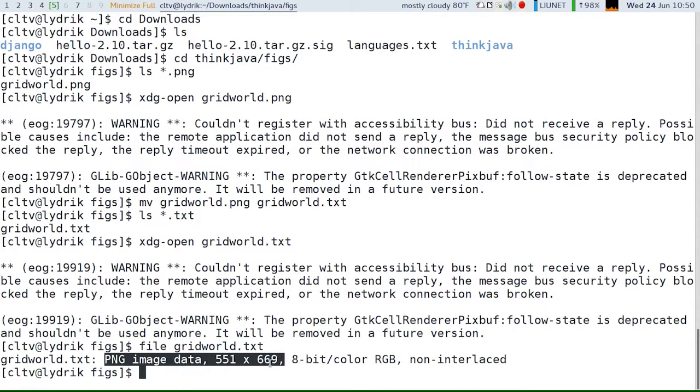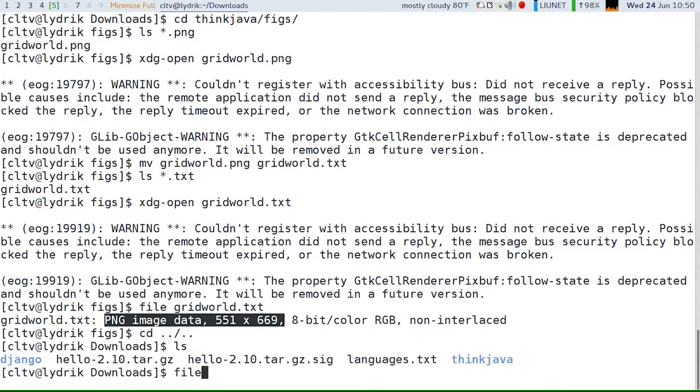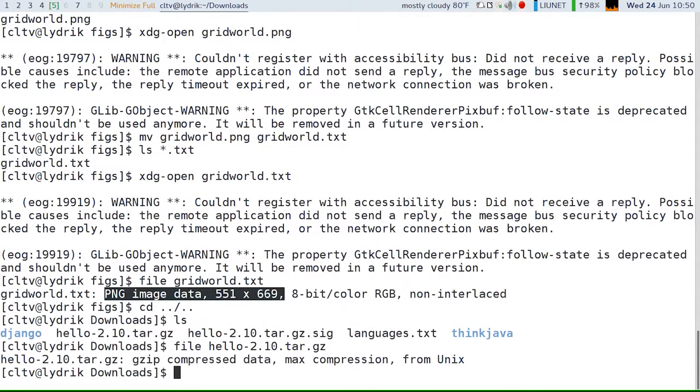So that's pretty useful. For that tar.gz that you mentioned, if I run the file command, it says that it's just compressed data. It doesn't actually decompress to see what is there behind the compressed data.